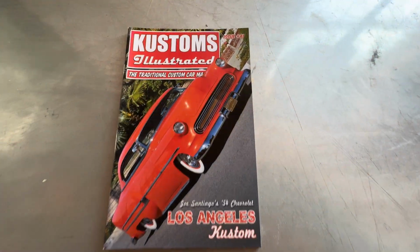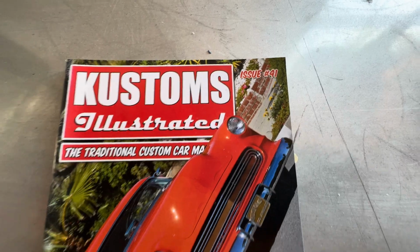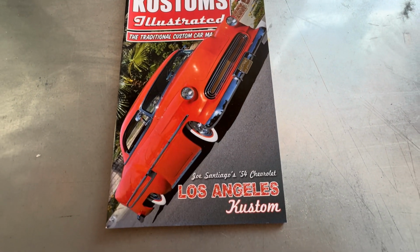Yeah, no, we'll save that for another one. I was going to pull something else out, but we'll stay on point here. So, hope everybody's doing good. Let's dive into our Kustoms Illustrated. All right, everybody, here we are, issue number 41, Kustoms Illustrated.